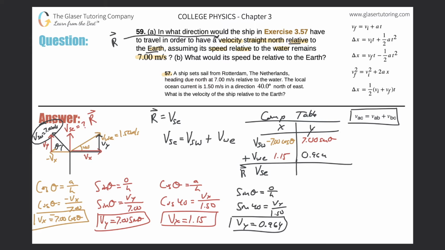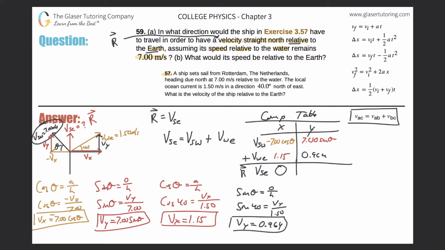So guess what? Look at the component table now. Guess what this value is right here? What should the x component value of the resultant vector be? Well, we just mentioned it. It should be a big old fat 0. Okay, so let's take that information and see what we can do with it. I'm not even going to worry about this side yet. I could, but let's just focus on the x part.